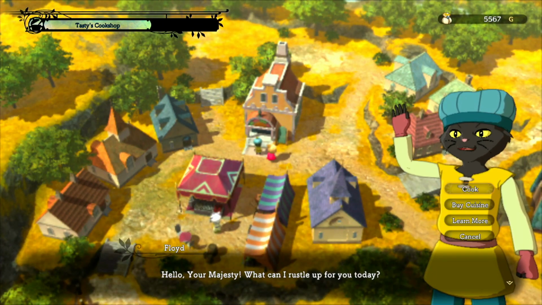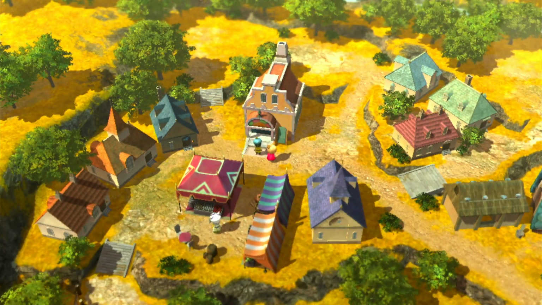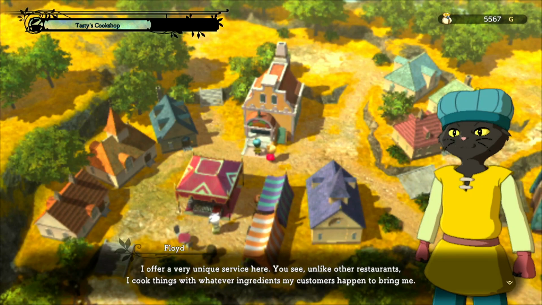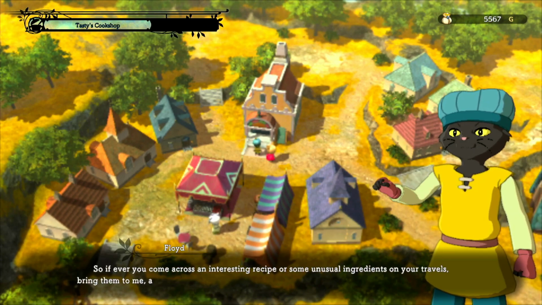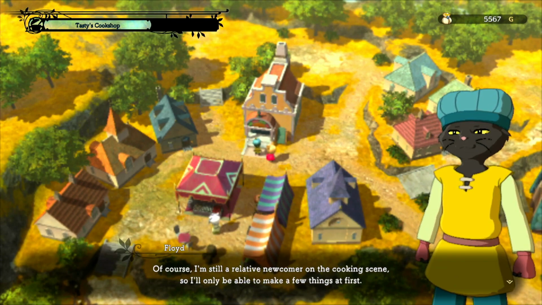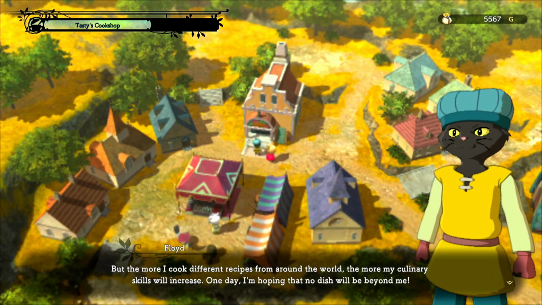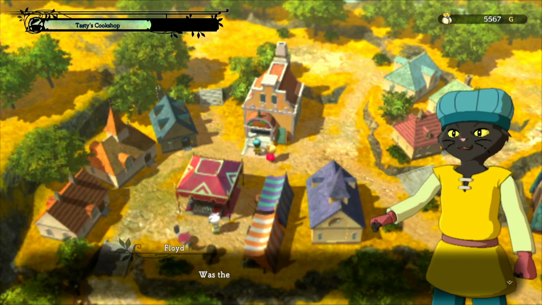Are you ready to order? Hello, Your Majesty. What can I rustle you up today? Still take no new recipes? Let me see ya. Oh my gosh, no. I want to learn more. Yes. I offer very unique service. You see, unlike restaurants, I cook things with whatever ingredients my customers bring me, and the recipes I cook are guaranteed to bring out the best in their ingredients, be it the ability to heal or to make you stronger or more intelligent. So if you ever come across an interesting recipe or some unusual ingredients on your travels, bring them to me and I'll be more than happy to cook them up for you, all free of charge naturally, of course. I'm still a relative newcomer to the cooking scene, so I'll only be able to make a few things at first. But the more I cook different recipes from around the world, the more my culinary skills will increase. One day, I'm hoping that no dish will be beyond me. Oh, and I picked up a recipe for you. You'll be able to pay a few guilders. Yeah. Okay. Take your time.